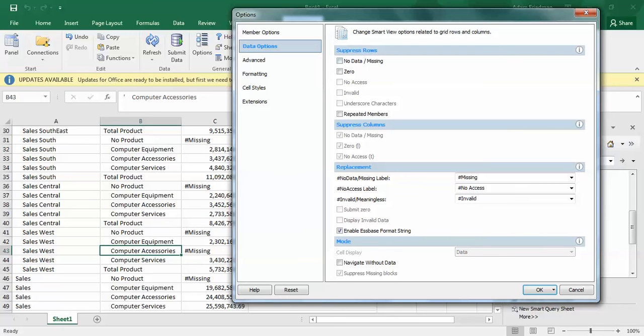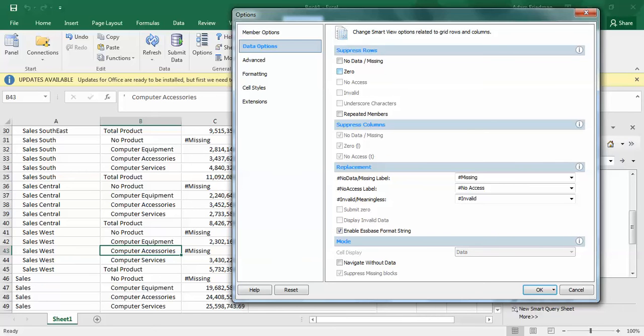But as this is just an example, what I'd like to do is talk through a couple options. So you have your no data missing, which we already kind of talked about, and that's obviously going to make this disappear. You also have suppress zeros. Now that's a different thing. That means somebody actually put a zero into the database. So it's not missing. It's not really like an invalid combination. What they're saying is zero. So maybe somebody just didn't sell anything, and you'd want zeros to not be suppressed in that case.